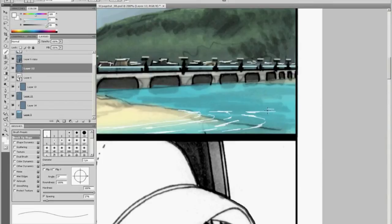So, like this. And of course, as we start getting further away, the lines should be more faded out. Looks like we have a little bit of shallow land over there too. So very, very light. Not much. Don't do too much. And when in doubt, look at your reference. But I know what I want this to look like.